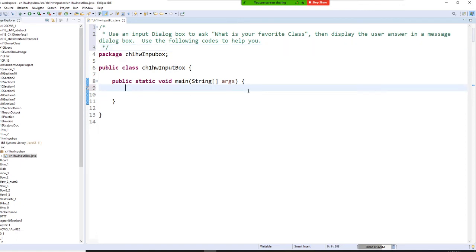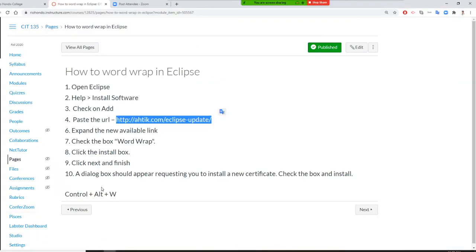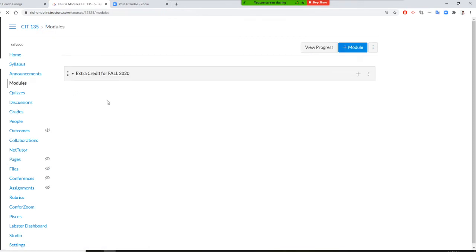This program is a little bit more complicated, so we are going to do it slow to make sure you understand. First of all, I need to go back to my program. You need to understand that. I will show you how to word wrap one more time.